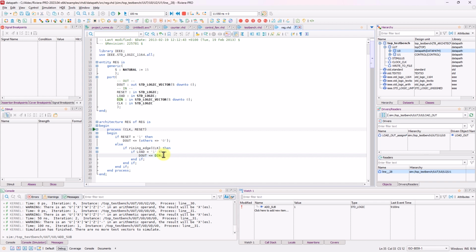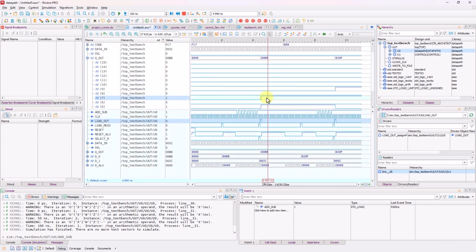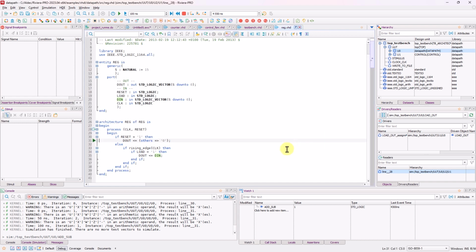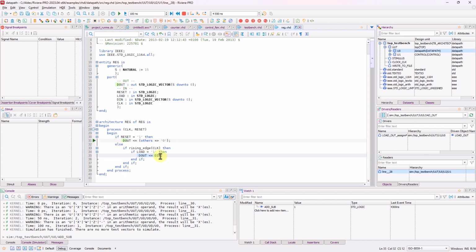And when I go back to the waveform window and move the cursor to the first event occurrence of one of the bits of qout, I can right-click and show event source. And notice that this matches where the reader is getting its value, which further confirms that qout is the value of dout that gets assigned the value of din whenever load is 1 or high.